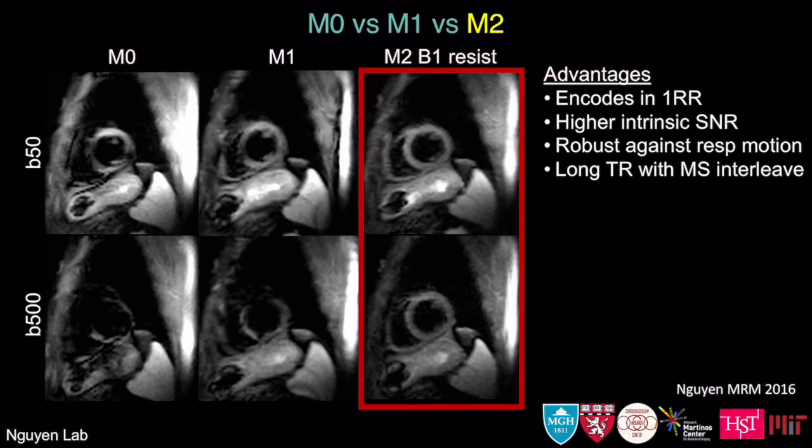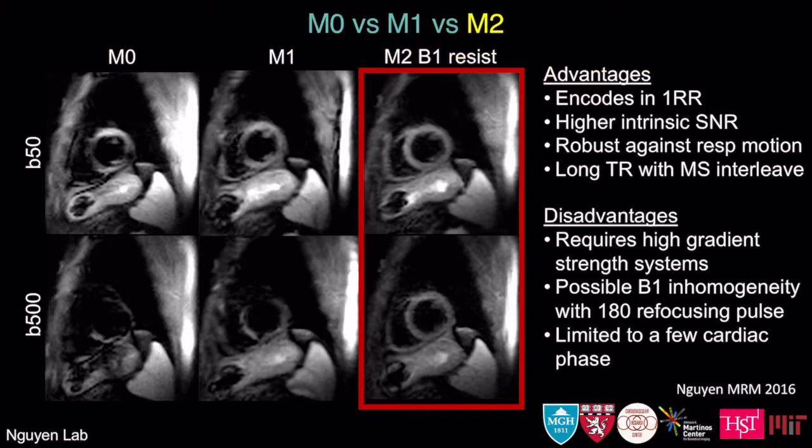There are some catches and caveats. One, we needed the high gradient system. And funny enough, Prisma came to pass. We also pushed even the 40 millitesla per meter system to work well. And the Connectome and some of the pigs that we showed, I don't have that data here, but those heart rates are much higher, and we can do that no problem. The key disadvantages, I would say, besides the hardware, is that maybe there's a 180 pulse that you have to consider. But the nice thing is that you do a single heartbeat, single encoding.